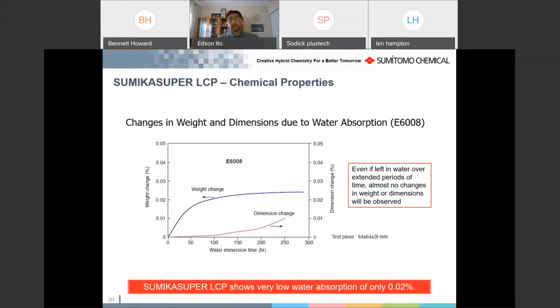When we think about dimensional stability, water absorption has a couple of different factors here. Number one is the dimensional aspect of the part. Materials like nylon, when they absorb water or humidity, tend to increase in weight, up to 5, 6 percent and even higher, depending on the condition. And this increase in weight will translate into variations in the dimensional stability of the part. The other part is that absorbing humidity will affect some other properties. In the case of nylon, you're going to tend to get more flexibility or higher elongation. So this water absorption will make the material a little less stiff.